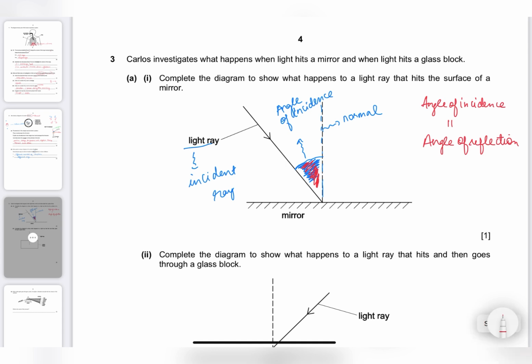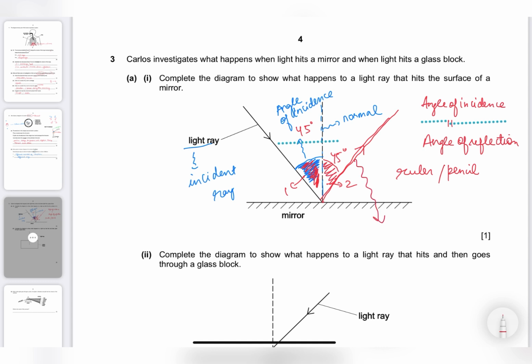So let's say this angle is 40 degrees or 45 degrees. What I will do is first measure 45 degrees from here. Then I will draw the line. Don't forget to mention the arrows, and use your ruler and pencil to draw these diagrams. Always measure the angle. This angle 1 should be equal to this angle 2. This is what the law of reflection says, right? Angle of incidence equals angle of reflection. And what is the name of this line, the red one? This is known as the reflected ray. Very good, learners.